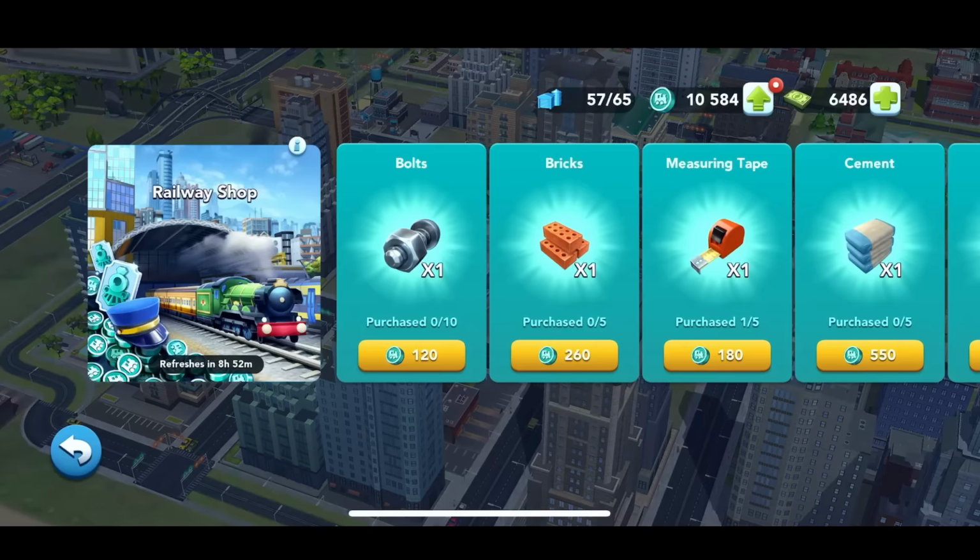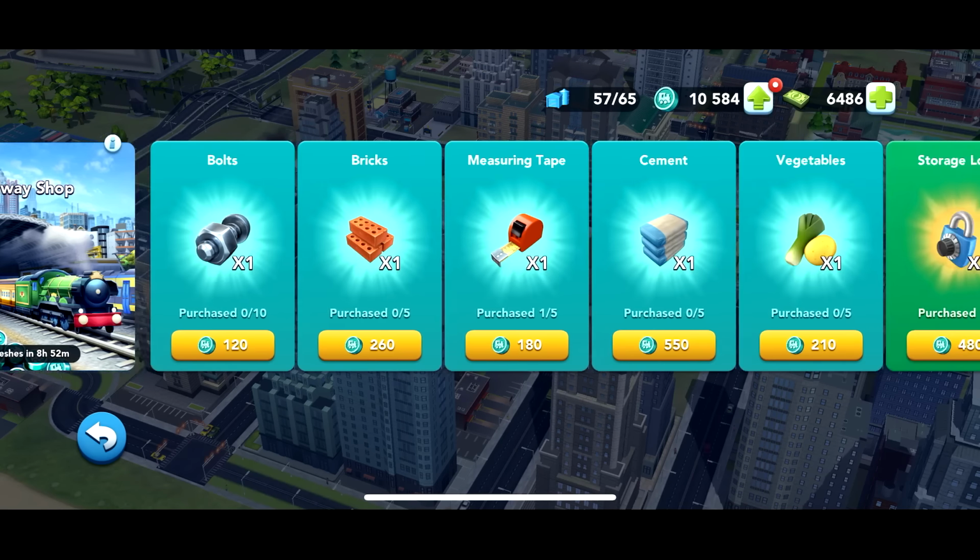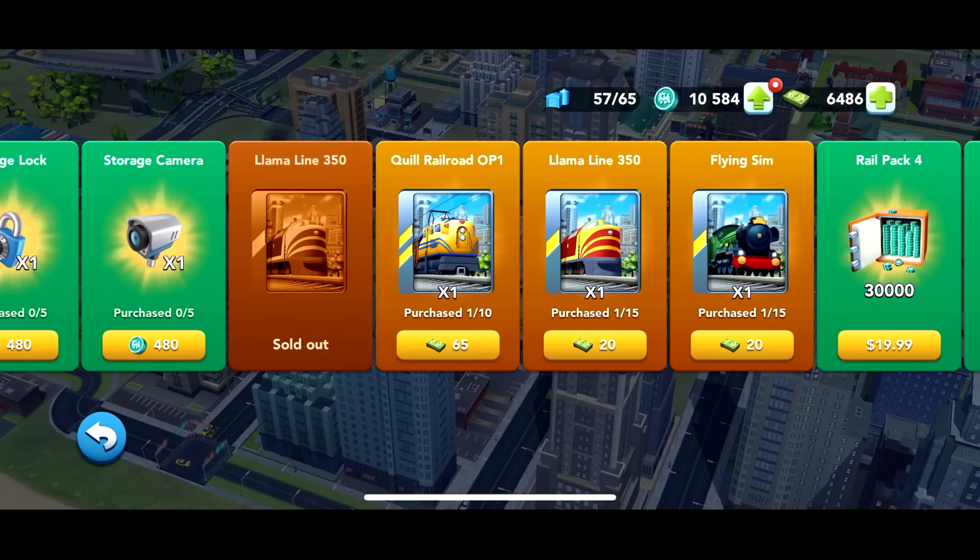When you place down your train stations, you're gonna gain access to a whole new currency in the game, which is called rail simoons. These can be used to purchase hard to get items that are used to upgrade your city, or you can unlock more trains to use in your stations.